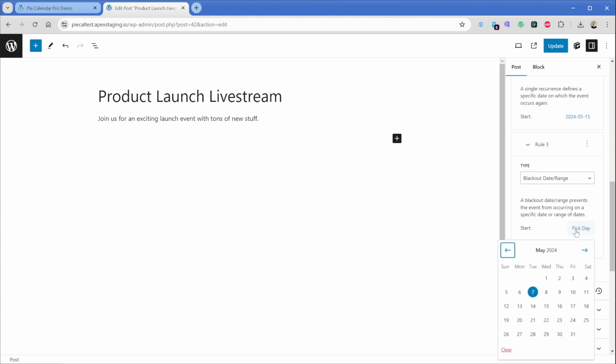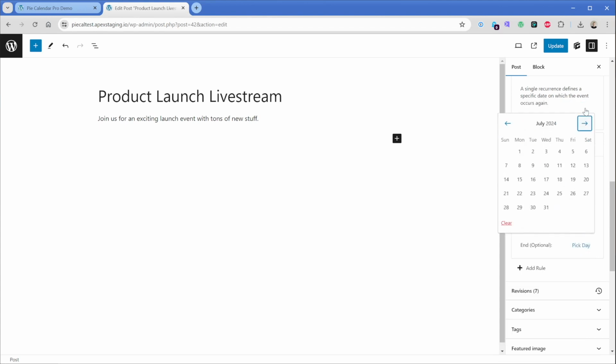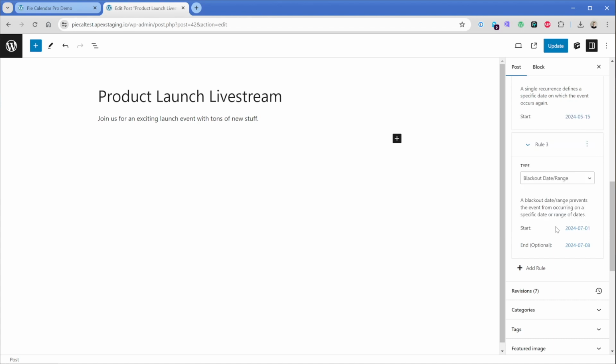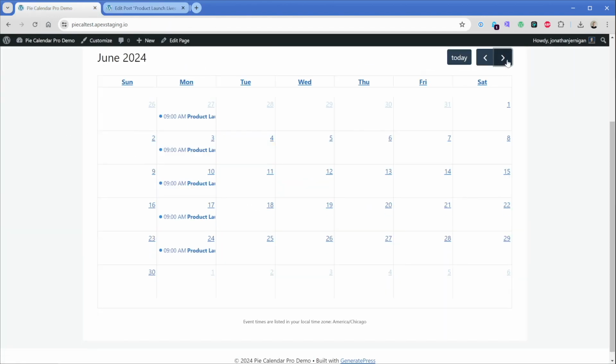So what we could do is go to the start area. We're going to go to June and then July. And let's say the whole week of July 4th from the 1st to July 5th, we don't want there to be anything going on that day. And I'm actually going to change this to like Monday the 8th so that we see 2 events affected by our blackout date here. So we'll update this. Then let's go refresh on the front end. And now when we tab over to July, we can see that on Monday the 1st and on Monday the 8th, that event is blocked out because of course we set that blackout date range.